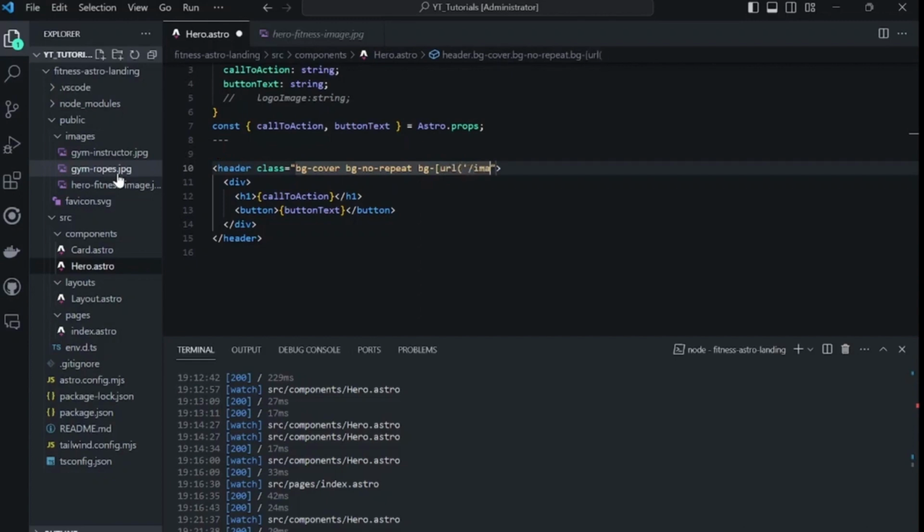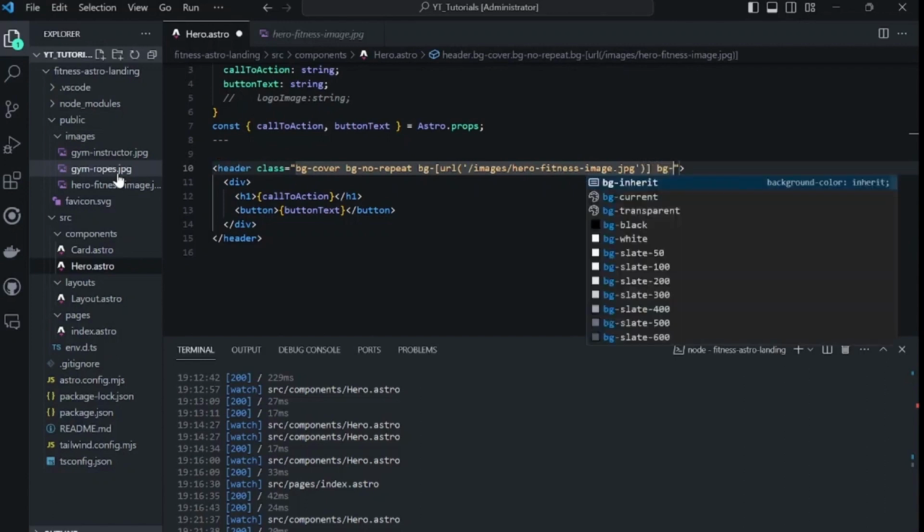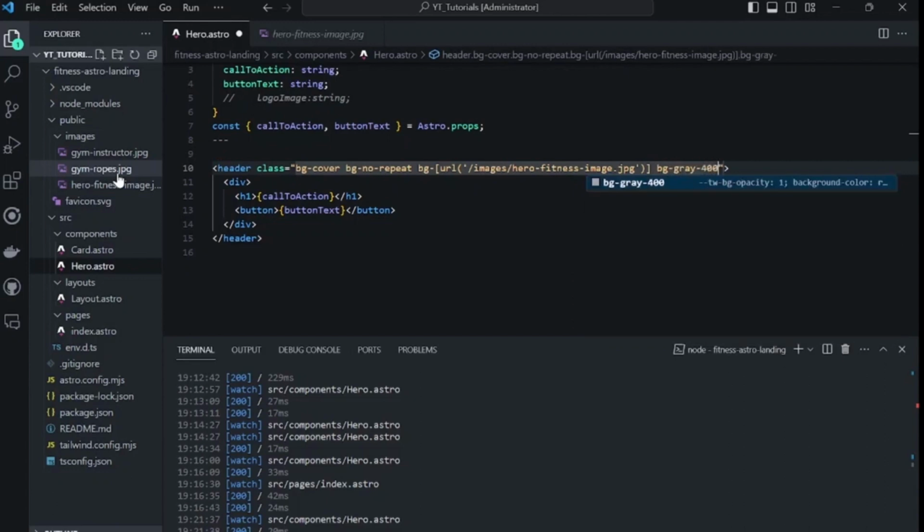Astro will read everything in the images folder, so we'll say images hero-fitness-image.jpg, and we will add a way to darken the image so that what's in front will be accentuated.